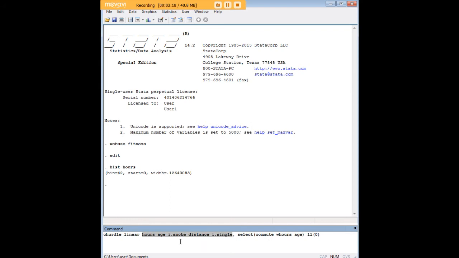After that, we have this sort of second stage model of predicting how many actual hours they exercise based on these variables that we specified: age, their smoking status, their relationship status, and I think this is probably distance from a fitness facility or whatever. The i. prefixes have been put here because these are categorical variables, and when we put i. here, this will break it out so that the coefficients will speak to smoking and being single.